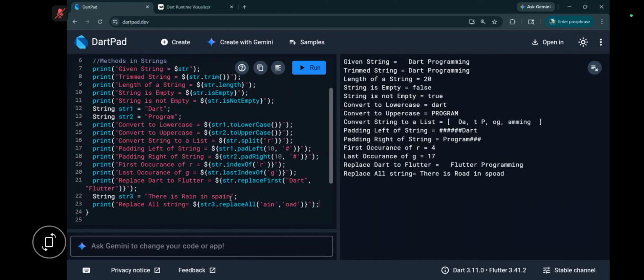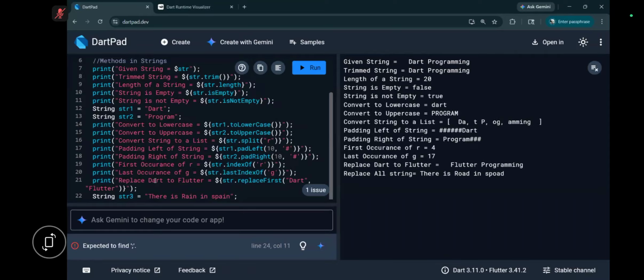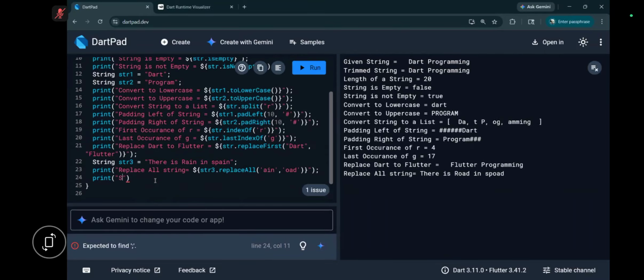Then if you want a particular part of a string, you want a substring.